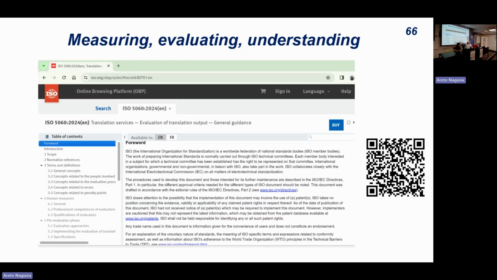On the left, there is the sort of table of contents. It's very expensive. I think these ISO standards, to have access to them, you're in the range of hundreds of euros. In my experience, so I'm expressing a very personal opinion, if you buy the ISO standard and read it from beginning to end, is it going to become clear to you how to do MT quality evaluation? No, because so many variables are involved that you probably get a more elaborate, more extended version of the key messages I've been trying to give you in the last hour or so.